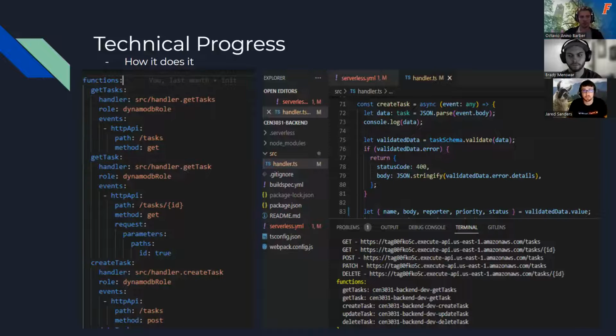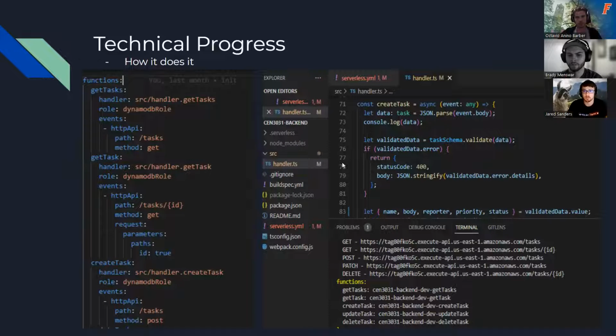So the screenshot on the left is the serverless.yaml file, and this is just an example of how we set up some of our functions. As you can see, we have the get task and create task in the screenshot. It's just what we could fit. So we have a handler that points to the handler.typescript file, and it points to functions inside that handler file. And also we set up the roles, so it allows the API gateway and Lambda to access that specific DynamoDB table. And then we also set up our HTTP API paths for get methods, and at the bottom for create task, you can also see the post method.